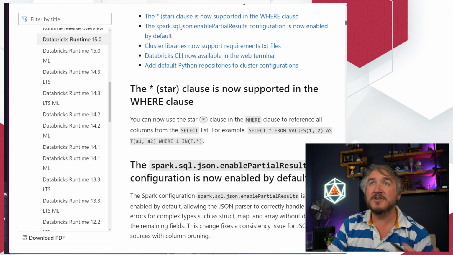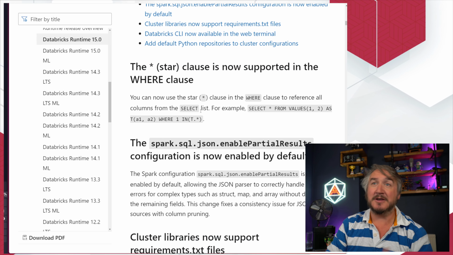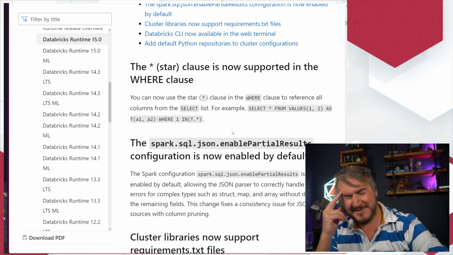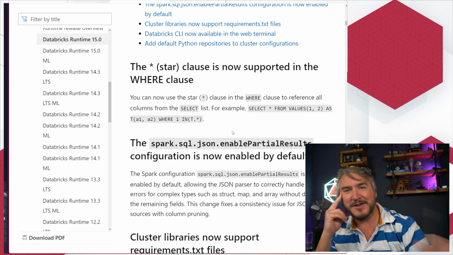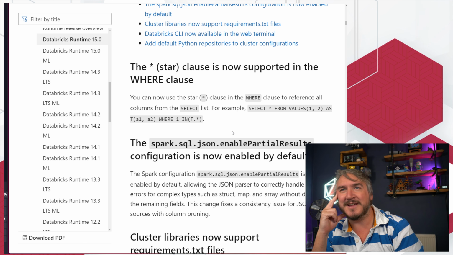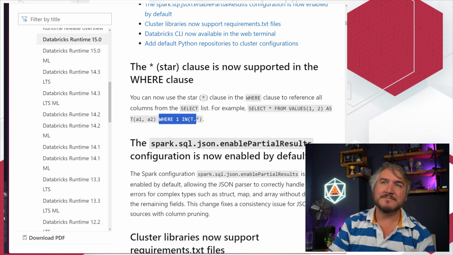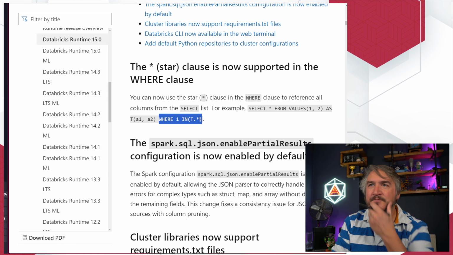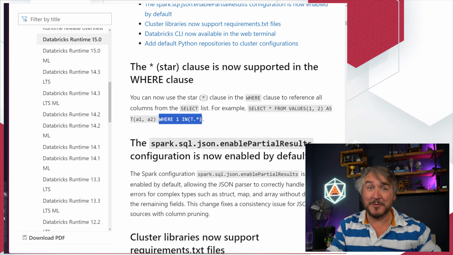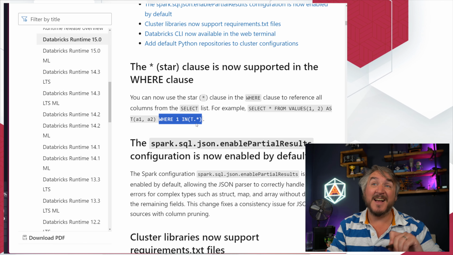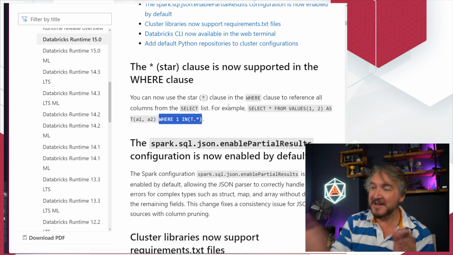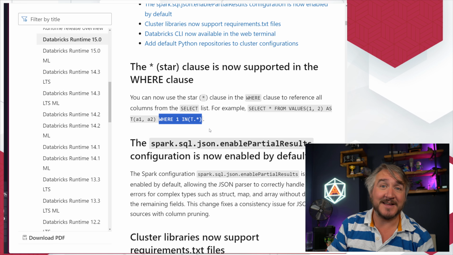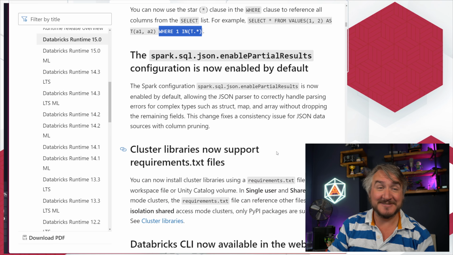All right, so moving on, the new features that we got, there isn't huge amounts. You can now use a select star in a where. And I looked at this going, what? So you can now look at all columns in a where statement. The example being where 1 is in all columns in this given table. So we're checking essentially if any of these things is equal to this. We can now do that as a single statement. That's quite an elegant small bit of SQL. Check that any of these columns equal this value. We can now do that inside of our where statement using that star. Pretty cool. Weird, but I like it.